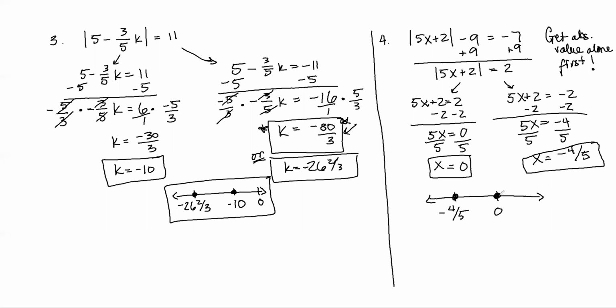Again, if you wanted to check this, take your two numbers and plug them back into the original equation. Make sure it works in this one, just in case you made a mistake on moving that number to the other side, or maybe you split it up early. Always make sure you plug it into the original equation. Okay, so that's absolute value equations.